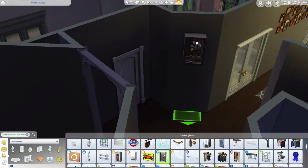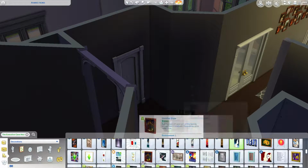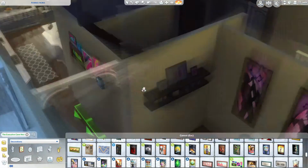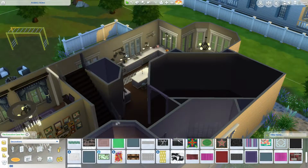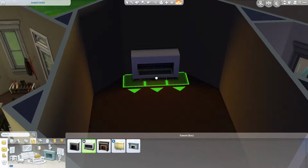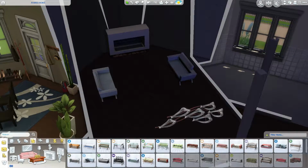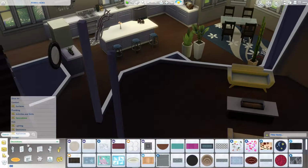I did use the Move Objects cheat to put it up there in case you're wondering, but it's a 2-story foyer, so technically it should be possible to put something on the ceiling of the 2nd story and have it hang down. So those are the kinds of things I usually use the Move Objects cheat for. I don't like to make some crazy complicated looking decor or anything. I do like to bend the sim rules a little bit to make them more like the rules of reality in building, because I like to make really realistic houses, especially in my actual house builds. I know my apartment builds get a little crazy, but the houses are meant to be actual houses that you could imagine someone living in.